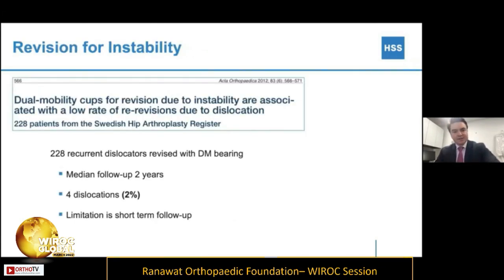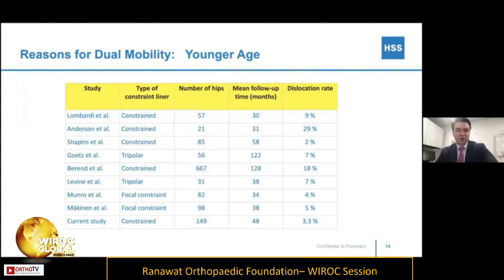And so this is just looking now at a high-risk revision cohort. So 228 patients who were recurrent dislocators being revised to a dual mobility bearing, and basically found a 2% dislocation rate. So you're seeing recurring numbers here of around 2 to 3% for this high-risk revision cohort.